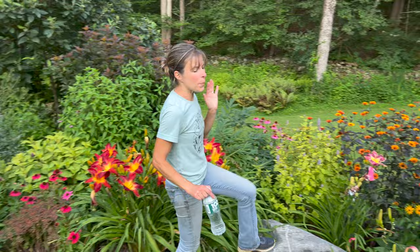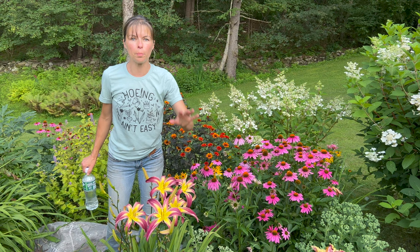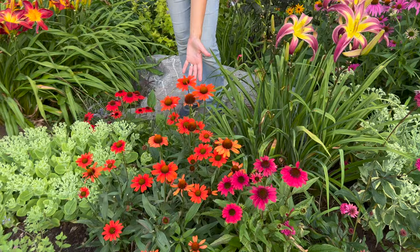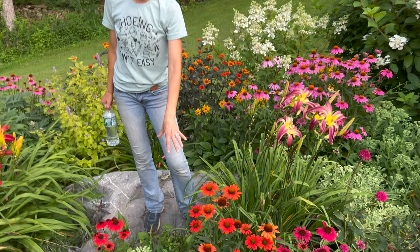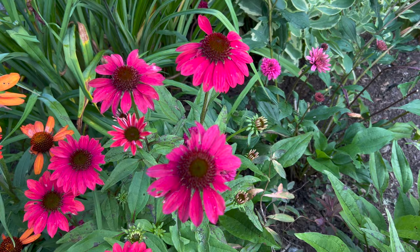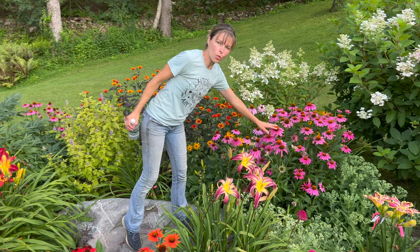Some are hybrids such as this Little Lovely Lolly, which is really unique. It's not really doing well because it was crowded in the very beginning — I had to weed out some of the euphorbia around it — but it blooms beautifully. Pollinators don't love it, but I love it. Then we have Intense Orange, which is gorgeous — it comes out really bright and vibrant and then as it gets older it fades to a tomato soup color, which I don't love, so I always cut the blooms off so it stays vibrant. We have Sombrero Baja Burgundy — one of my favorites — it keeps intense color all the time and the pollinators love it. I have that repeated in like six different areas because I love red.